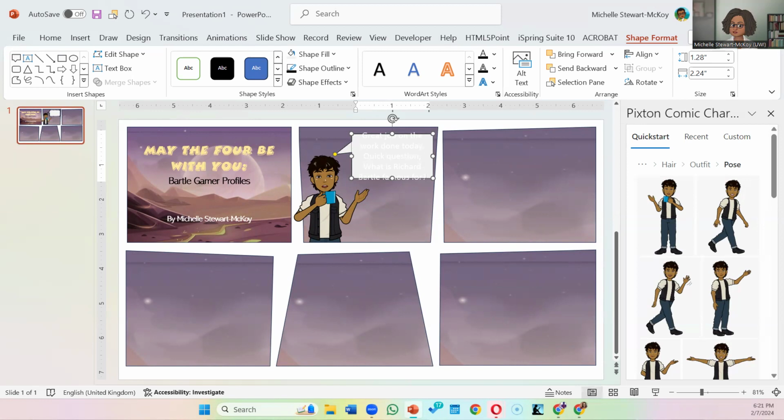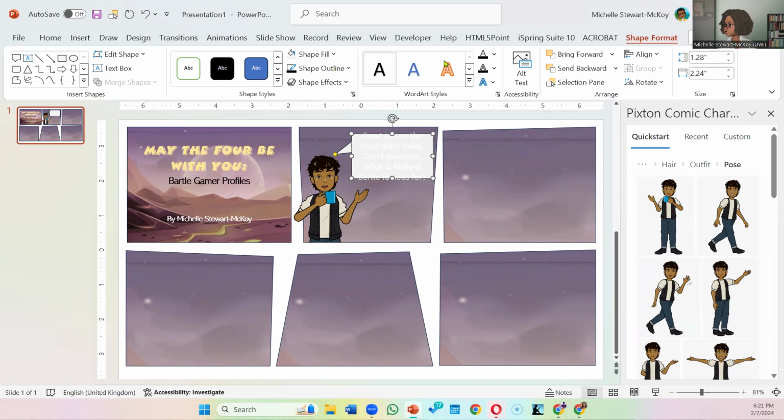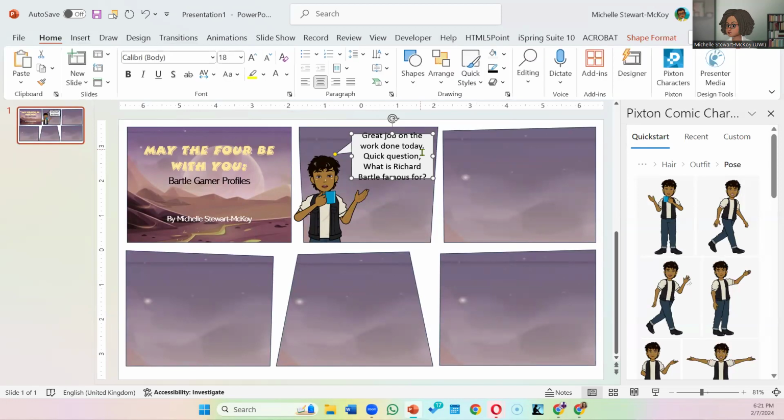All right. Now you'll realize that the question is in a clear color. So I need to change the color. And so I do that by clicking on the text field. And then when I go home, this is a bit large. So I want to make it probably 16. That works. All right. So this is my character who is going to be talking.